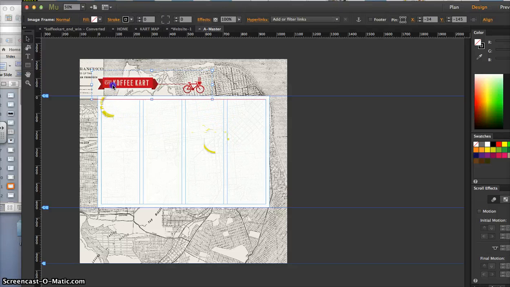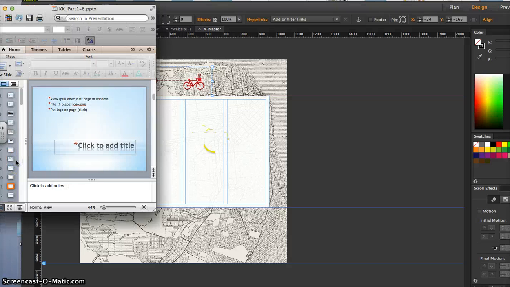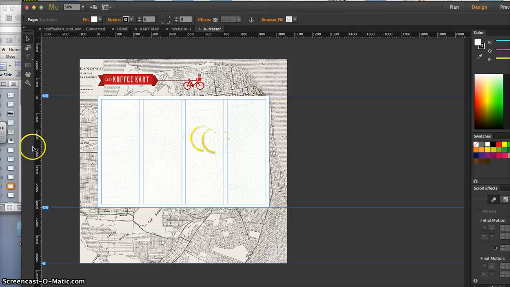Again, the secret to no white backgrounds are PNG files. If you get rid of the white background in Photoshop, save it as a PNG file, it'll come in with no clear background. So now we have our logo on our page.